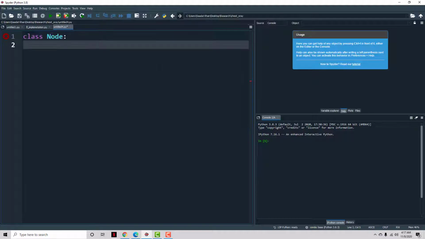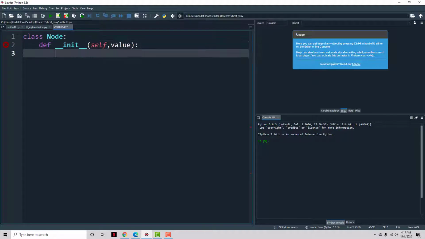All right. And what does this node do? It basically creates the node. It has a constructor, and when you create an object of this node, then it will run the constructor, and we can pass a value inside the constructor to save that as the value of the node. Okay.